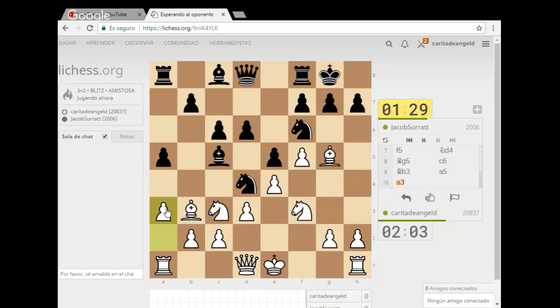So Jacob is putting some pressure here. Let's see. I mean, if I take, man, what a decision. This is not easy at all.